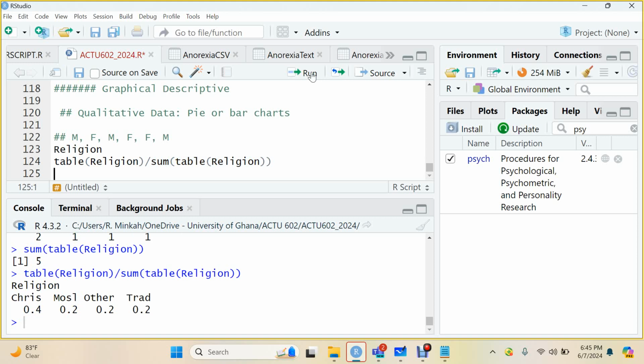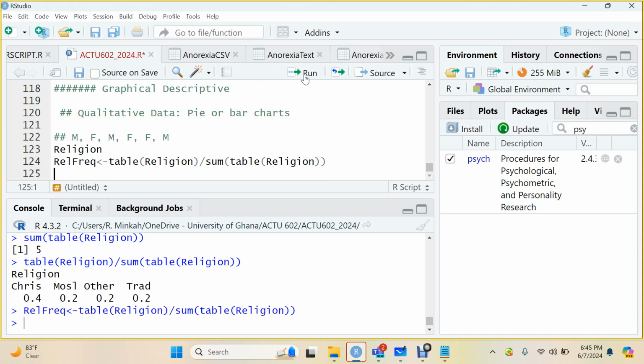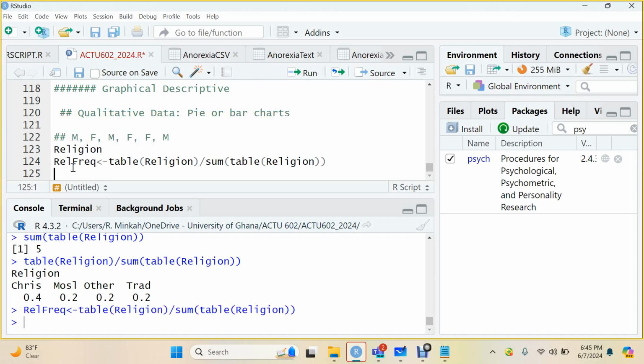Okay, so whatever we were doing on paper, you can do it as well. So in R, you need a table, okay? It can be this, so this actually is relative frequency, right? Relative frequency table.